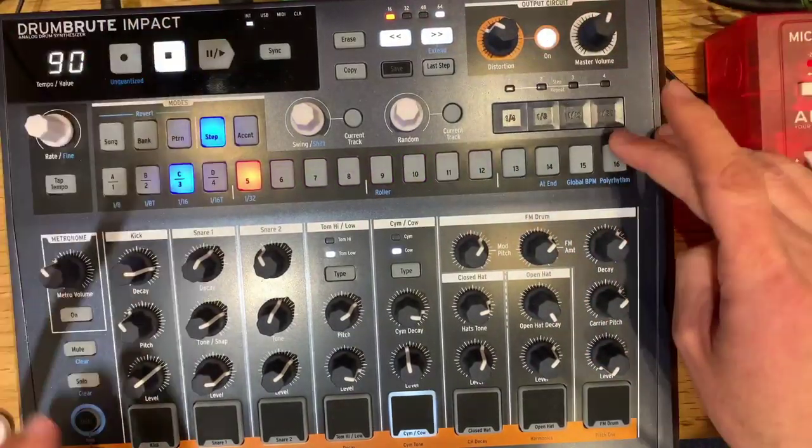So we've got quite a lot of questions coming through. I hope this was a good overview for you. So you're not looking at the computer screen the whole time. You're just looking at this, playing around, add a bit of distortion. If you've got external gear, synths, effects, whatever, by all means, like I've got it set up here, just plug things in and see what happens. The DrumBrute Impact packs a lot of punch because it's got that full analog sound.